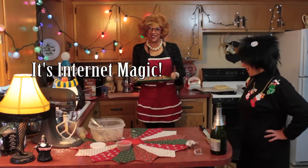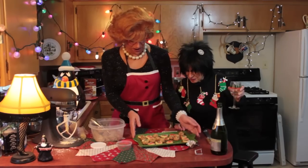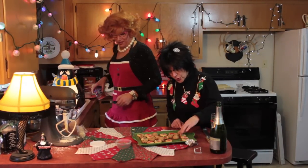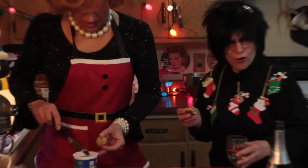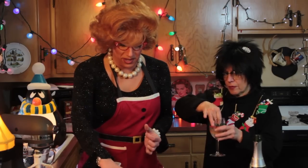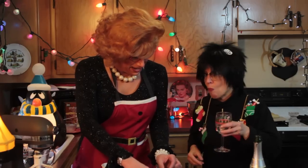And here we are, our Christmas cookies. Look at how lovely they have turned out. Go ahead and try one, dollface. I already tried a raw one, so now I'm going to try a baked one. Delicious. Now, here's our little German chocolate cookies. If you want to, you can add a little bit of schmutz to it, some little chocolate frosting. I'm just using canned frosting here. You don't have to, though. These are delicious just on their own. You can even dip them in jimmies if you want to, or crushed nuts. There you go. Look at how cute that is. They're yummy with champagne.